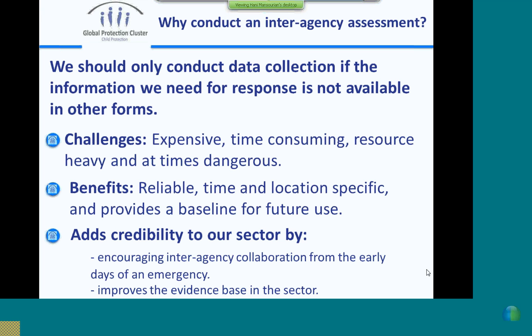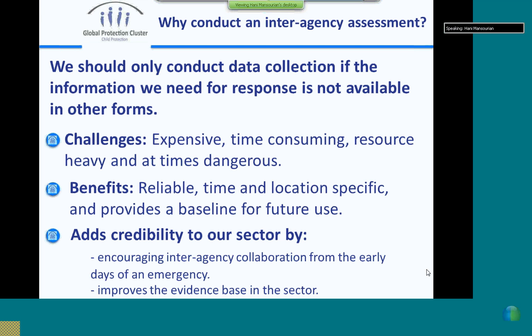It also helps us create a baseline for future use. Within the protection sector generally, but specifically in child protection, we suffer from not being very evidence-based. Therefore, there are very few occasions where we have a good baseline to which we can compare the current situation. So if you do a good and systematic child protection rapid assessment today, and in a year you have to go back and look at the situation again and do a situation analysis, we'll have a baseline to look back at and say the situation has changed from point A to point B. Whereas at this point, most contexts don't have this luxury.